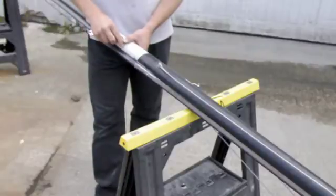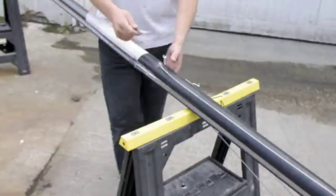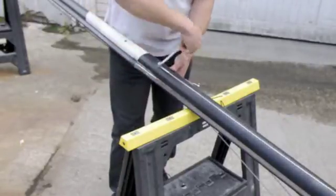So the first operation is to remove the rigging. Firstly the trapeze lines and then the shrouds. You need 2 10mm spanners for the shrouds.